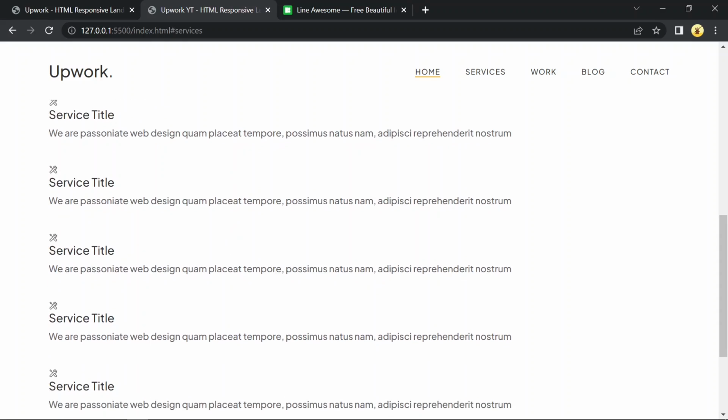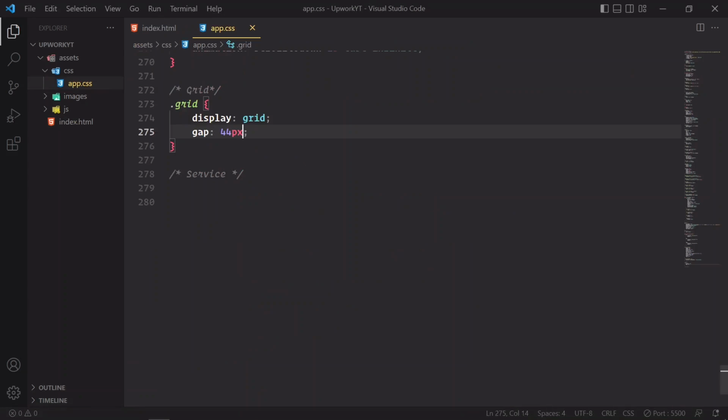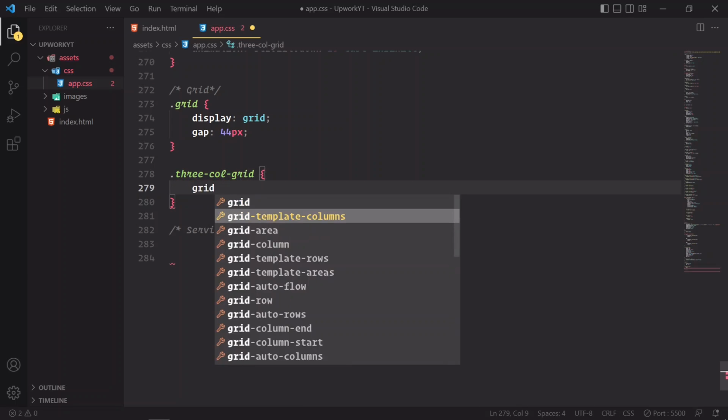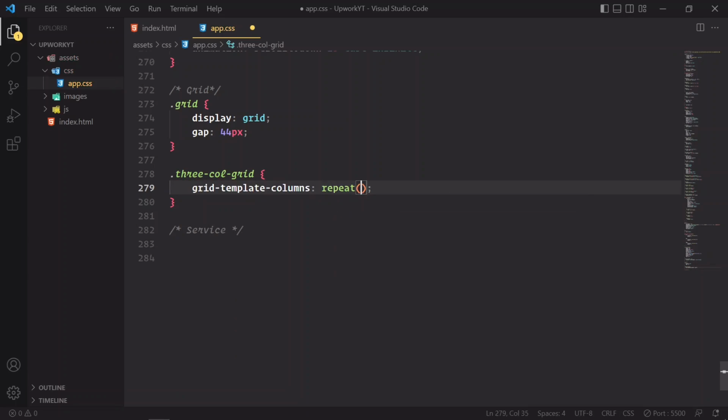All right, I'm going to select 2-3-column grid. I'm going to set the grid template to repeat 3 times 1fr.